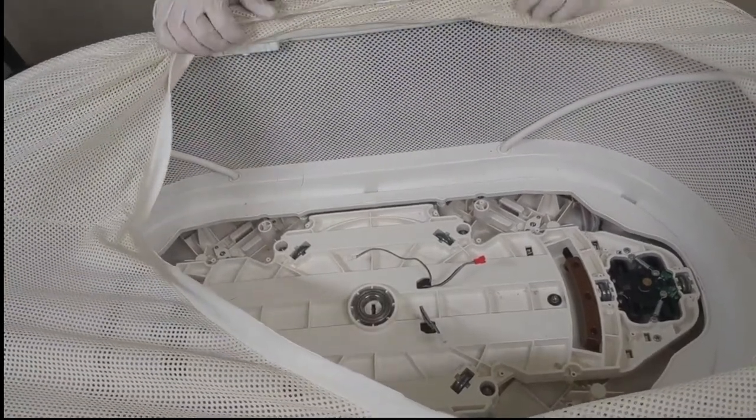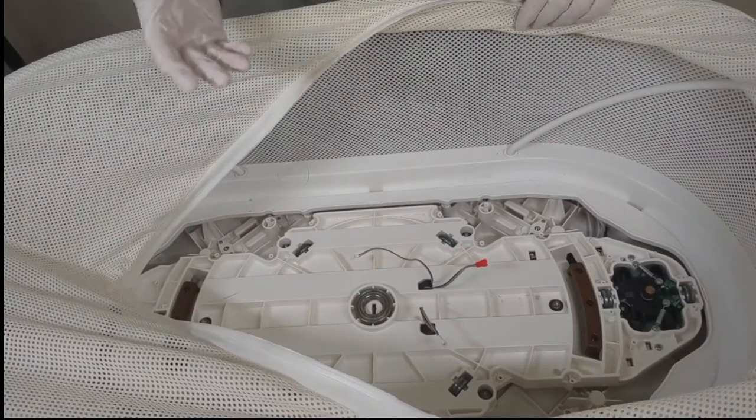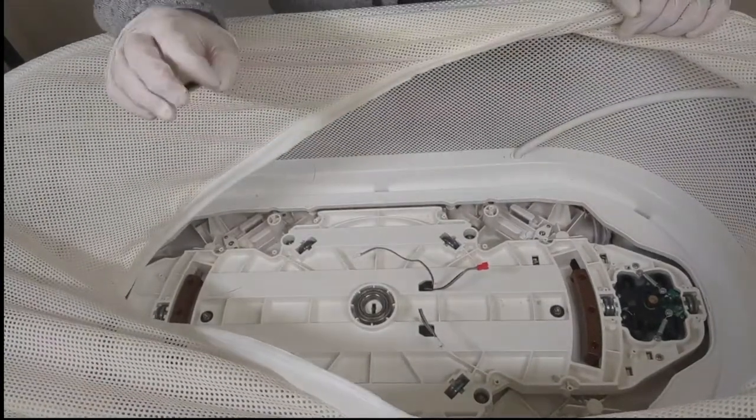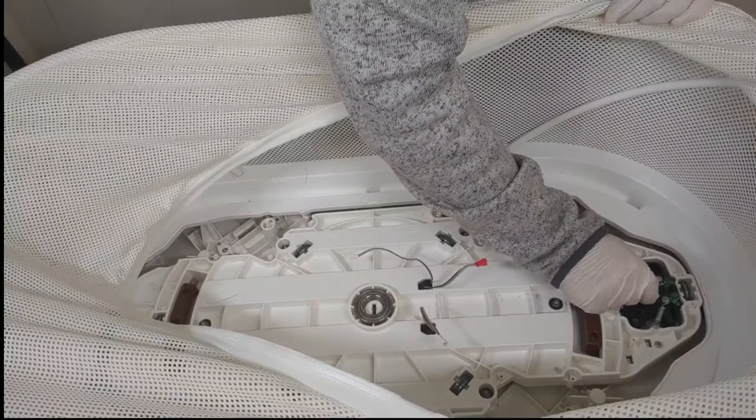Because overall, what we can see is that this SNOO is pretty clean. There's dirt and debris, of course, that built up over time, but the vacuum is going to take care of most of that. What we're interested in here is the condition of all of these soft wearable parts.